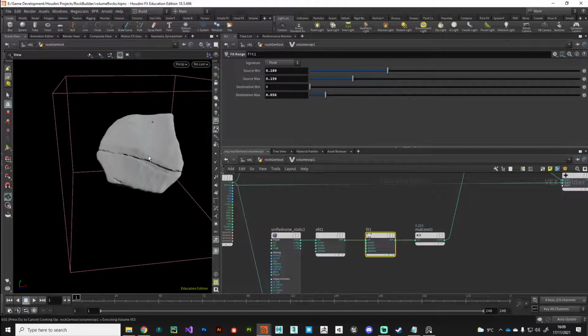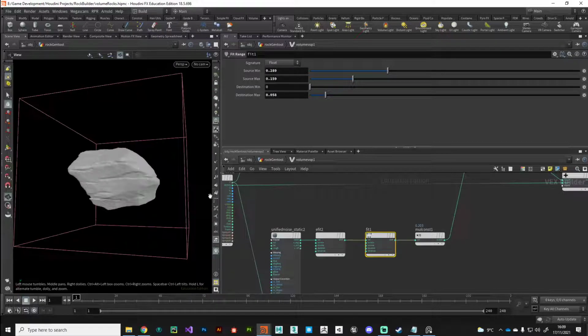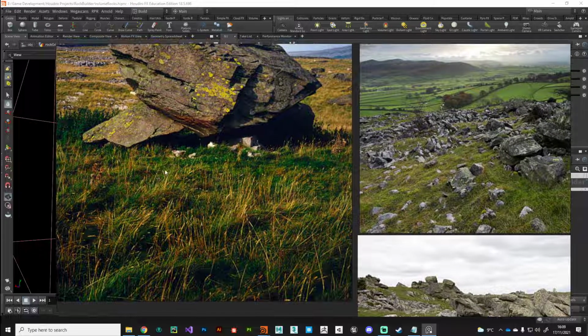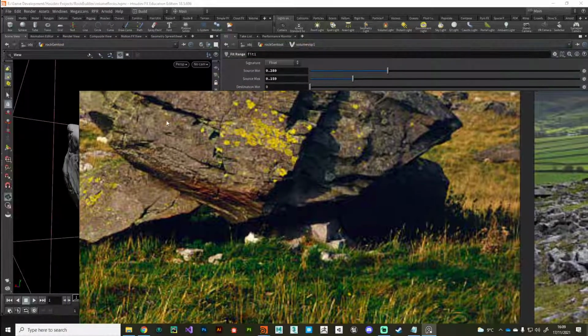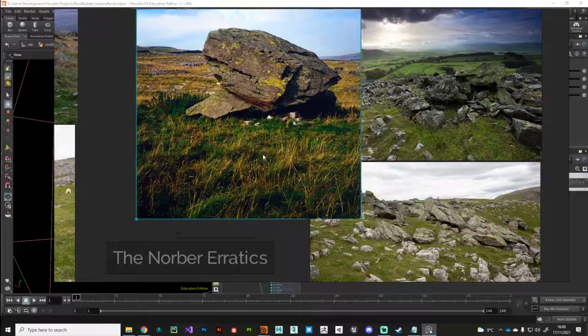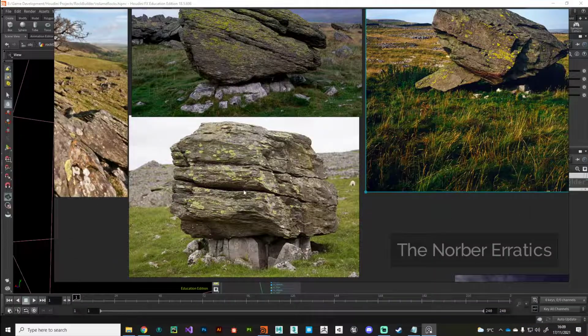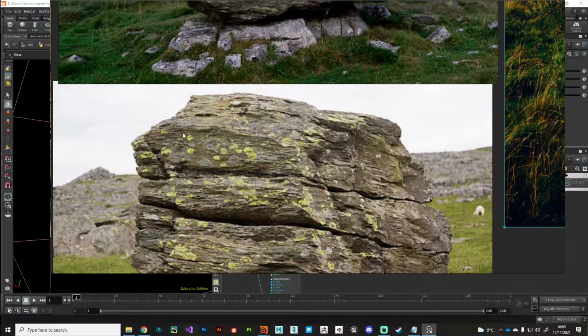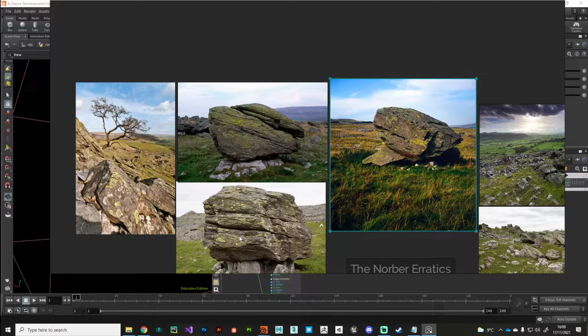Okay, so what I will suggest we do at this point is I'm going to continue playing around with this to get the look that I'm going for. Don't forget to refer back to your reference. And like I said, what I'm aiming for are these big, thick, deep cracks that we're seeing like here. That's what I'm aiming for. So have a play around with the settings. And in the next video, we'll look at an additional layer of noise that runs across these rocks.